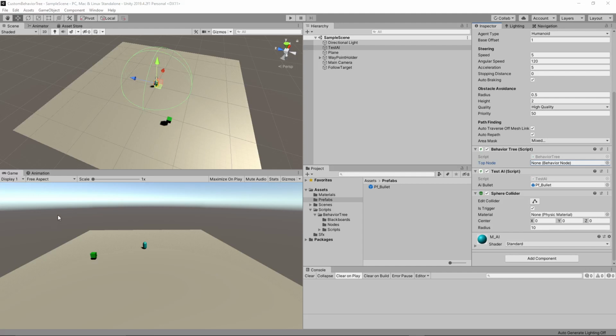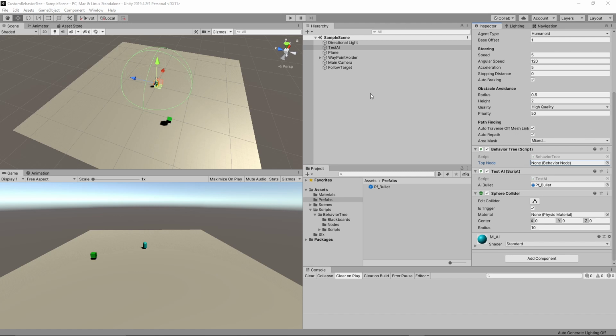Hey everyone. Today I wanted to showcase a behavior tree I've been working on the last couple of days. I had an idea to build a custom one at work. I thought about it all throughout my shift, and when I got off work, I began to get to work to see what I could do. I had an idea to build one using scriptable objects. I'd never built a custom behavior tree before, but I had used them before. I used those as a reference, and I wanted to showcase that.